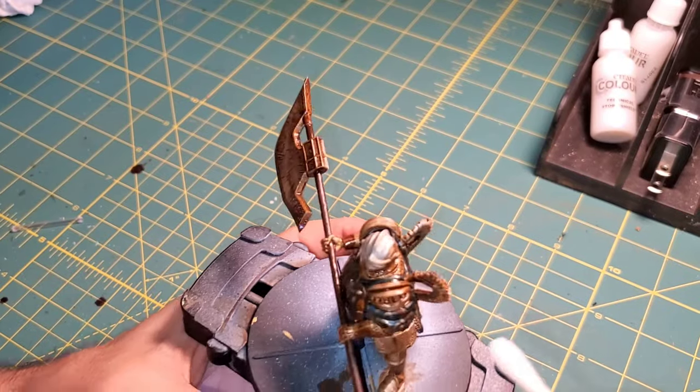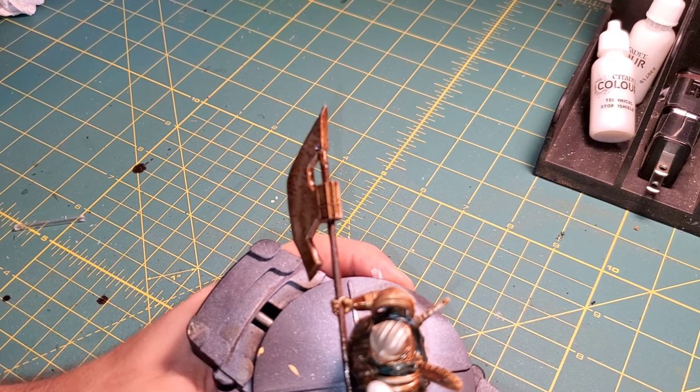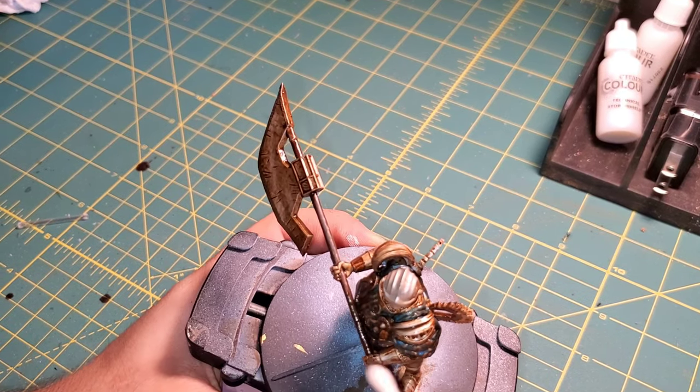Okay, guys, so I went over the entire model with AK Interactive streaking grime, and we are just going to start cleaning it off with a Q-tip and some white spirit.